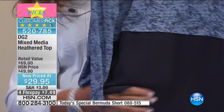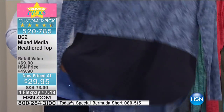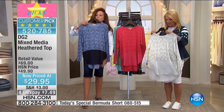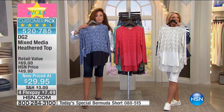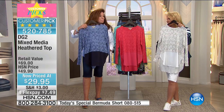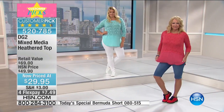And then as you come down, it is the equivalent of silk crepe de chine as the bottom. But to the back, it's all knit. I just want to hold it up with my short. Look at how beautiful that is. Oh, that looks great. Now, there's a way of putting a fashion t-shirt with this short, which is the equivalent of a pedal pusher on the bottom, and you walk out the door. That's it. Your work is done. It took 2 seconds to get dressed, and you look like a million bucks.